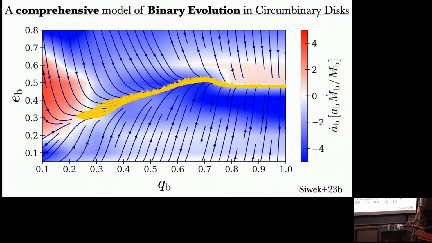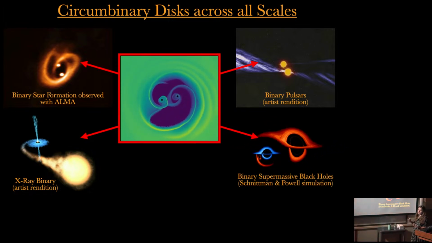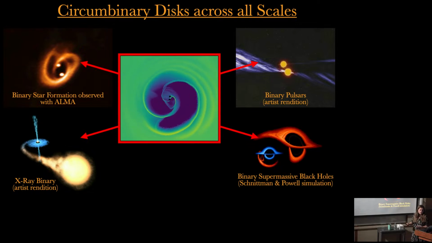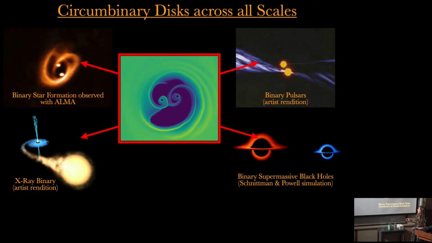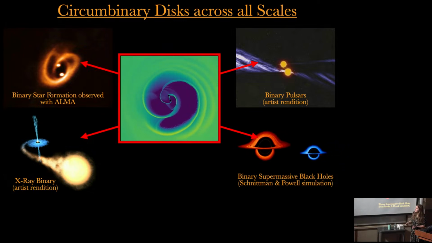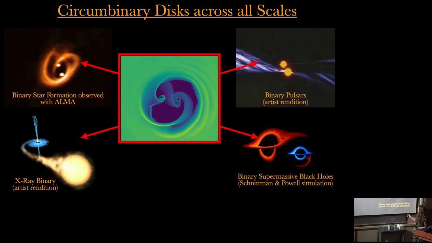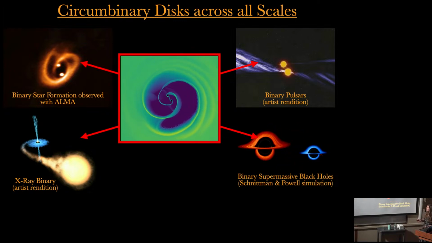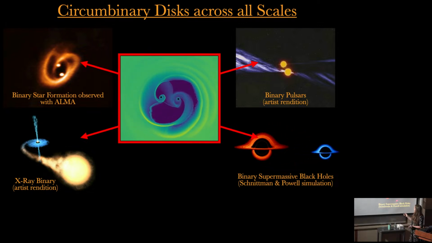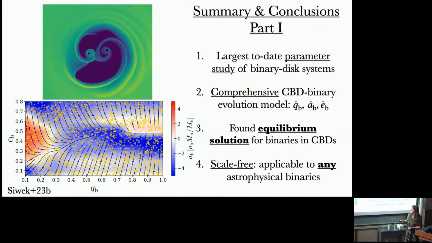Okay, so we have this model, and since these simulations are scale-free, we can apply this model to binaries on all sorts of scales. We can say this model can be applied to binary stars forming in disks, right? Because that's a circumbinary disk. We can also hypothesize maybe there is some gas around binary pulsars, who knows? Maybe there's some similar configuration eventually evolving in X-ray binaries as the companion expands and there's a common envelope phase, who knows? We know for sure that binary supermassive black holes experience inflow of gas at regular intervals. And in this example, we can definitely use this model, and this is what I will talk about in the next part of the talk.